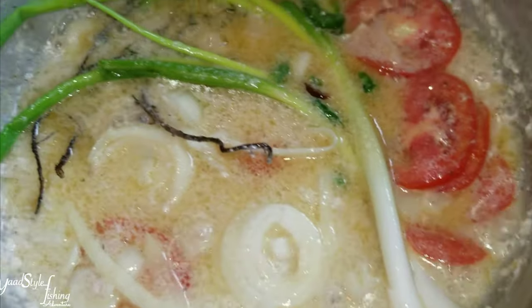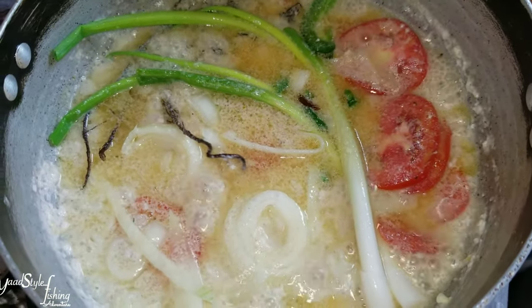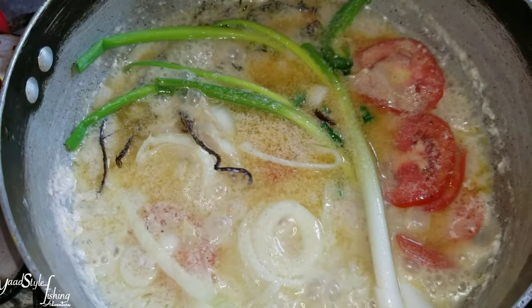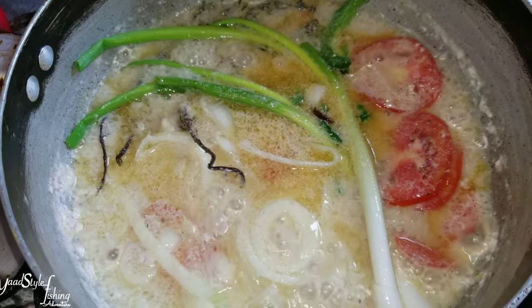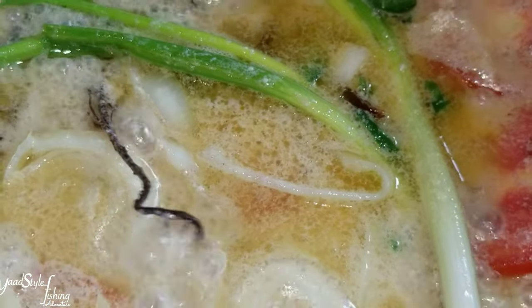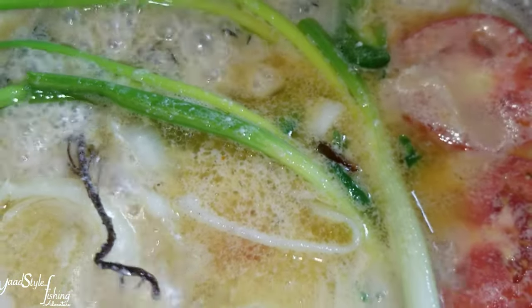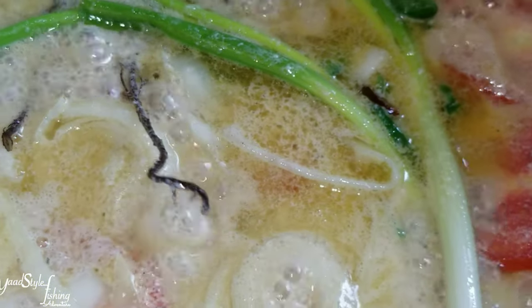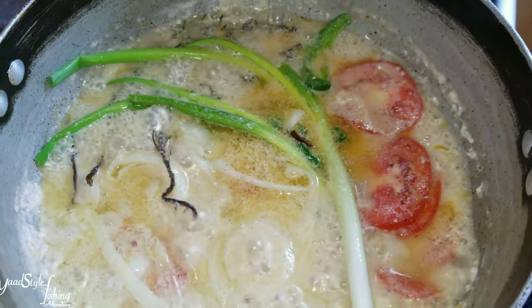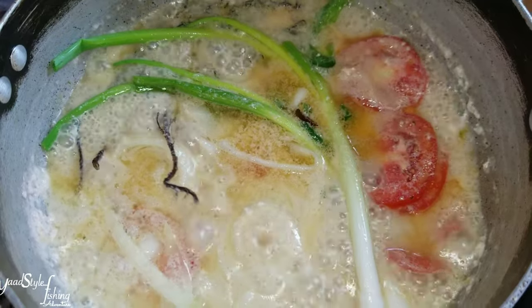Yeah. Look at that. You can see the oil in it, you know, people. Look there. Yes, man. Pretty. Homemade salt mackerel rundown, only yard style.